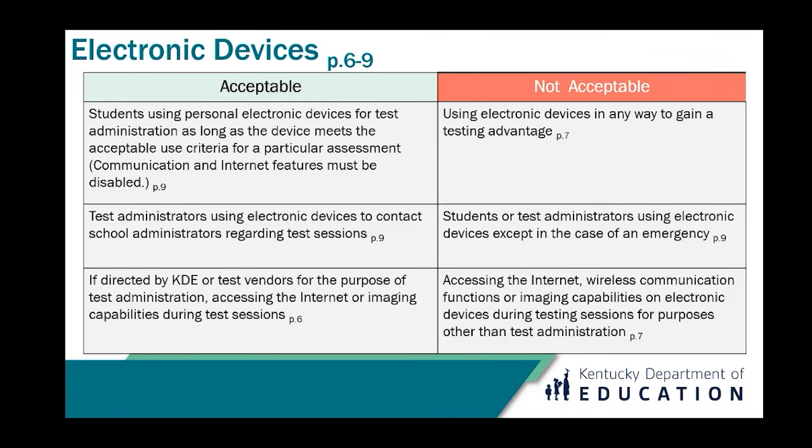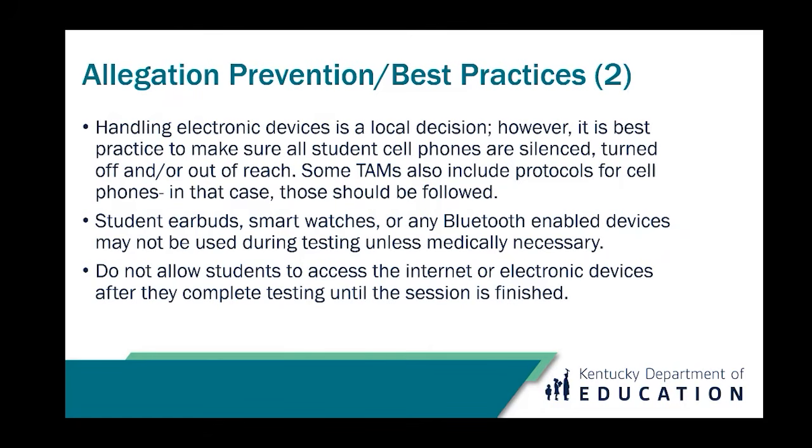Test administrators should be communicating with the BAC or a designee only, and not with each other while testing is occurring. There are many allegations that occur due to student personal electronic devices, ranging from cell phones ringing during an assessment to students actively utilizing earbuds, watches, or burner phones.